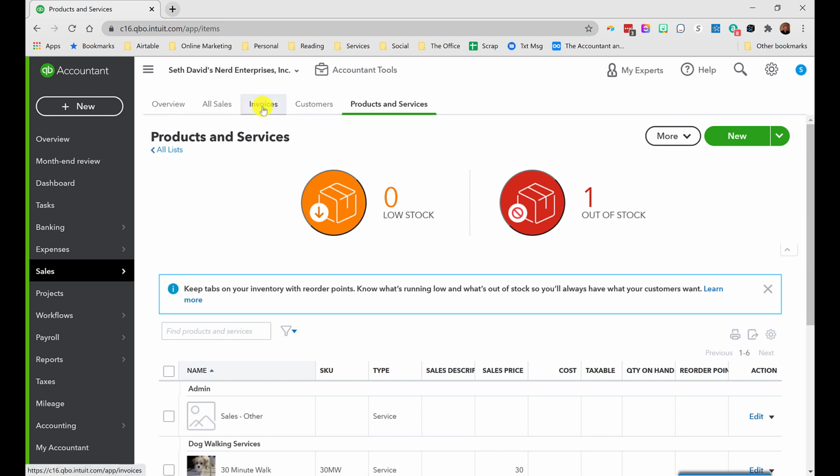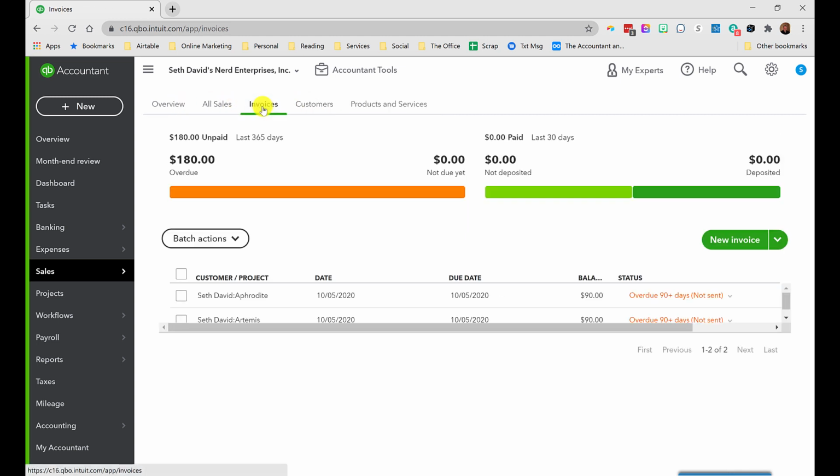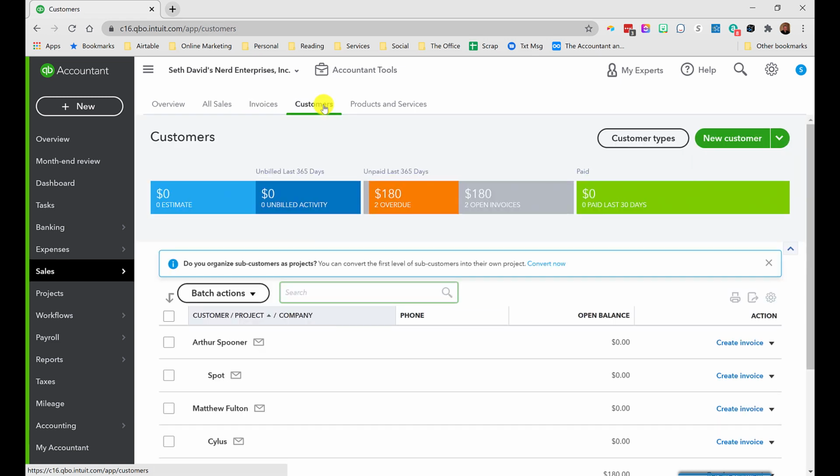And then I can jump back to look at all the invoices and open invoices and things. And then, of course, here I can access my complete customer list. So that's your nav bar. Go through this. As I've said a few times about some of the other areas, like the settings, go through this. Get familiar with what's here.